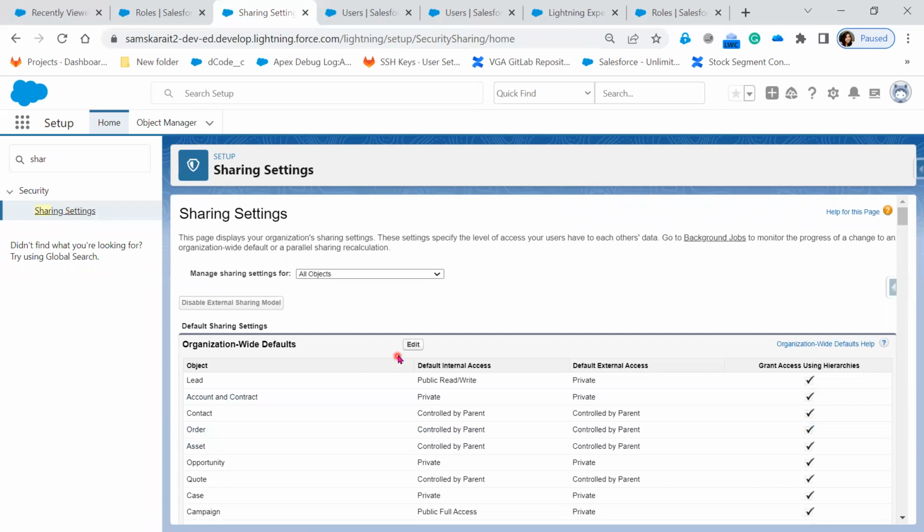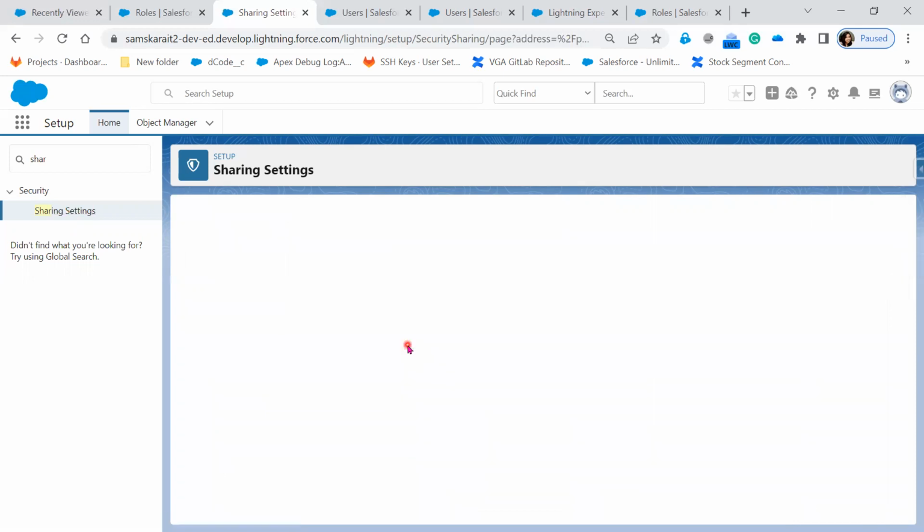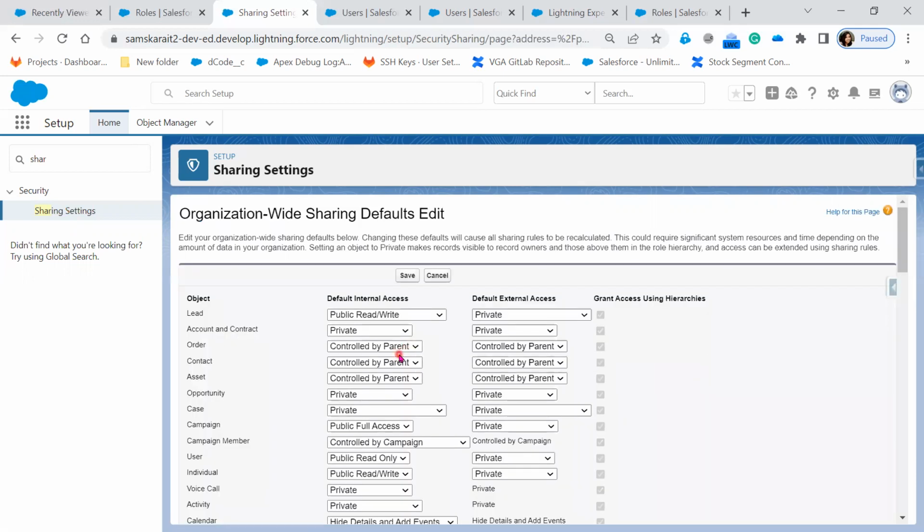When you look at the sharing setting, it says here controlled by parent. For example, it is private here. If Messi creates the contact here, the contact will also not be visible to other users. But this access, private, cannot be changed for the contact. That is a concept in Salesforce.